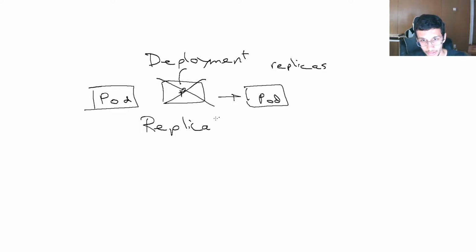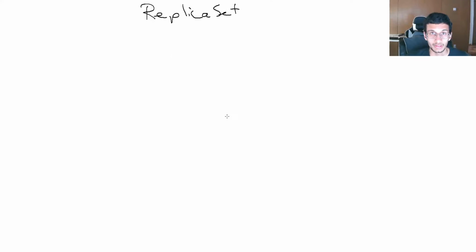We won't be dealing too much with replica sets, but they provide a more low-level way to orchestrate a number of pods. Typically, the preferred way of creating a number of pods is through a deployment, but for some more specific requirements, a replica set can be used instead. The final important object that we'll be dealing with commonly is called a service.